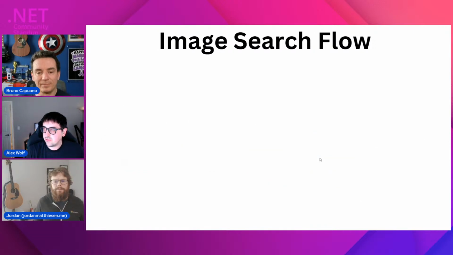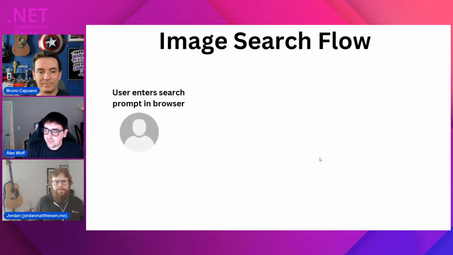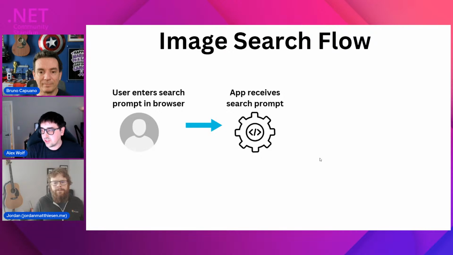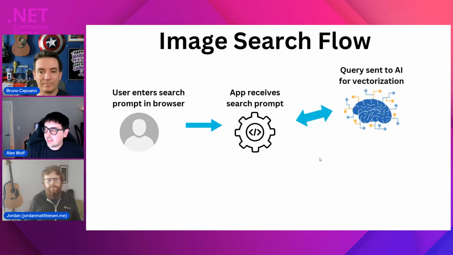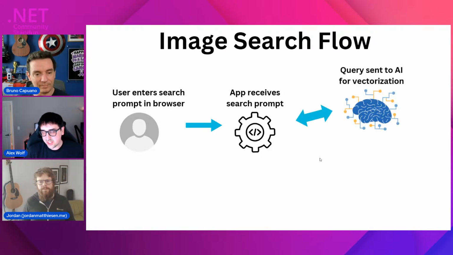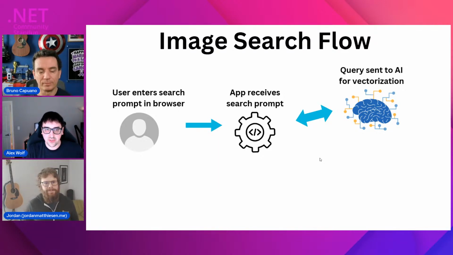And then the other flow is the search flow. In this case, the user is going to enter a prompt. Obviously, that gets sent to the backend again. And this time, the query is also sent to the AI model. One of the cool things about Azure AI Vision is that it's multimodal, which is really powerful, because that means your embeddings for different types of media are generated by the same model. And so they can be contextually searched together.